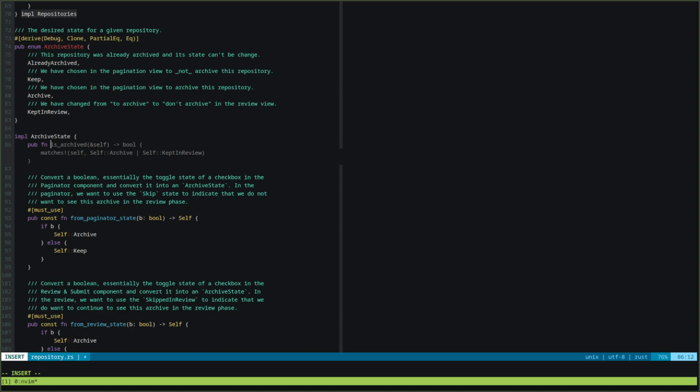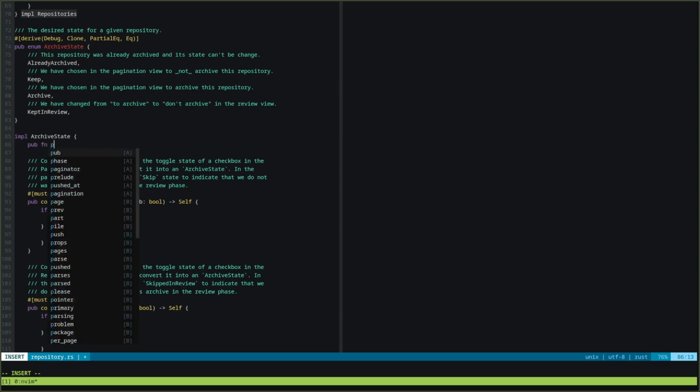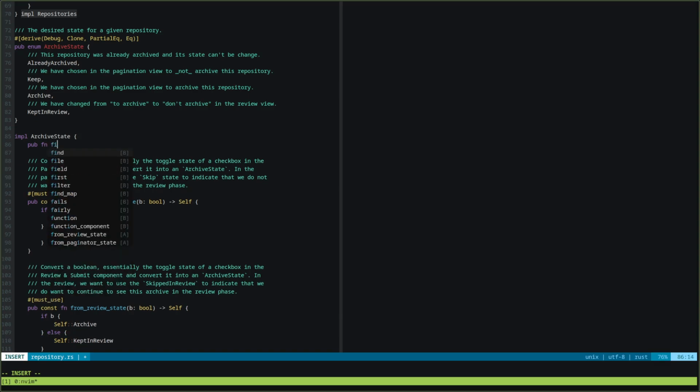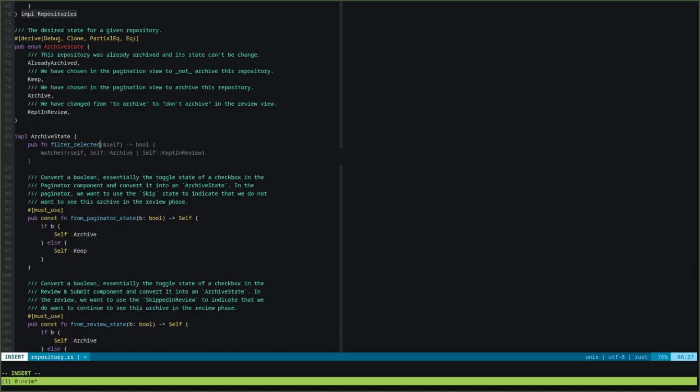This is going to be, let's just call it filter selected, and that's going to return a vector of self.